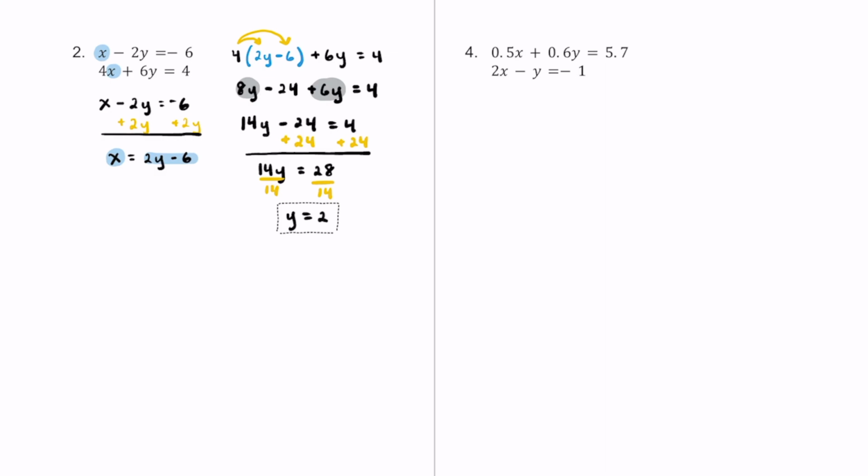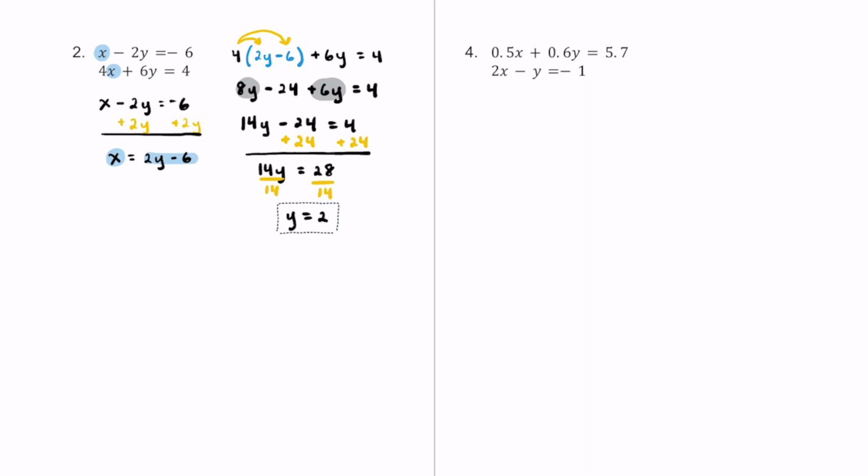Now we know that y is equal to 2. Let's go ahead and substitute it into either the first equation in this location here where y is, or we can substitute it into the second equation. By doing this, we can solve for x. Now, I'm going to choose to use a second equation here, so let's go ahead and take this y is equal to 2 and just substitute it in for this y over here.